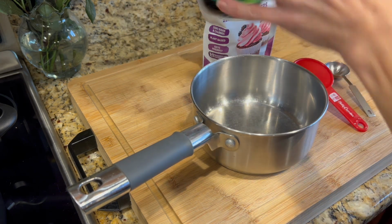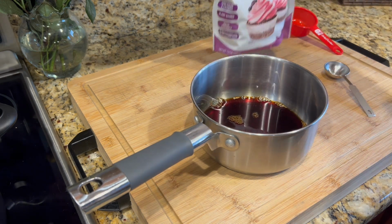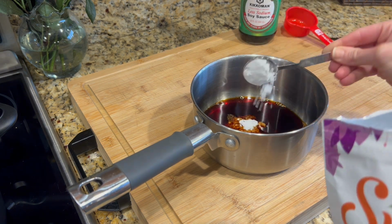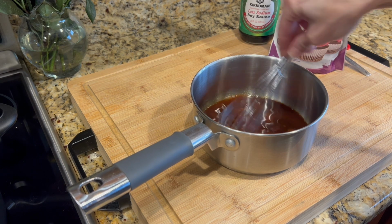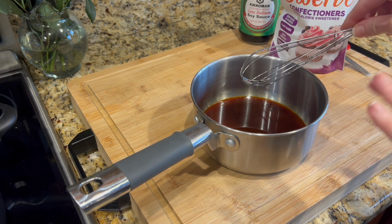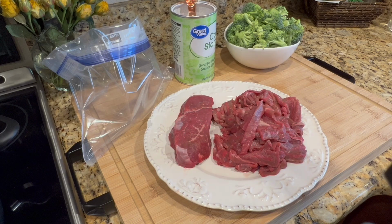So I'm gonna do a 1/3 cup of low sodium soy sauce. Okay, add that in. And then I'm gonna do 3 tablespoons of this Swerve confectioner sugar. All right, so I'm just gonna whisk this a little bit here until the sugar kind of melts into that soy sauce. And then I'm gonna put this on the stove and set it to low and just let it warm up. It doesn't need to really come to a boil or anything. It'll just kind of simmer in the pot while we're working on the rest of the ingredients. Okay, so while your sauce heats up, you're gonna wanna get the rest of your ingredients together.